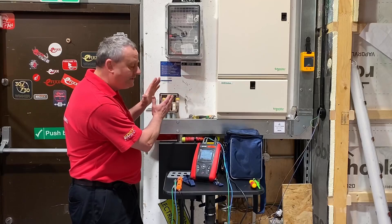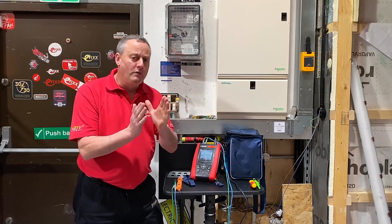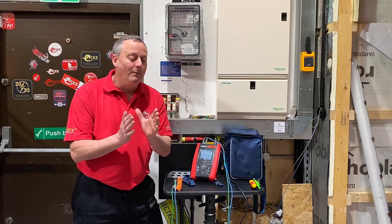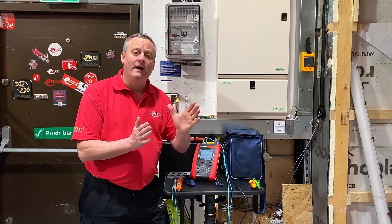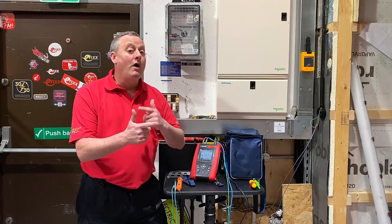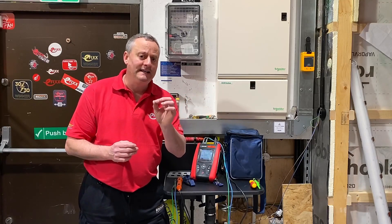So maybe we're at a light switch where there is no neutral, and there is RCD protection offered on the circuit. We're going to use true RMS, so let's unpack that just a little bit. True RMS means we're going to get a more accurate reading when carrying out that earth fault loop impedance test, and by not having the neutral, we've had to drop the current down in order to carry out the test so we don't trip the RCD out.